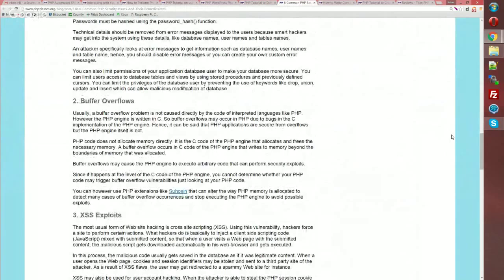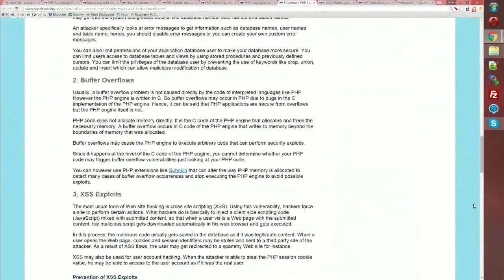Another issue is buffer overflows. I think they are most common in C languages, and one of the solutions mentioned is Suhosin. Are you using Suhosin, Manuel? Uh, no, well, I think it's a bit paranoid to use it, because it protects against bugs in PHP. Yeah, but it also causes a bit of slowdown because it has to double check things at runtime.